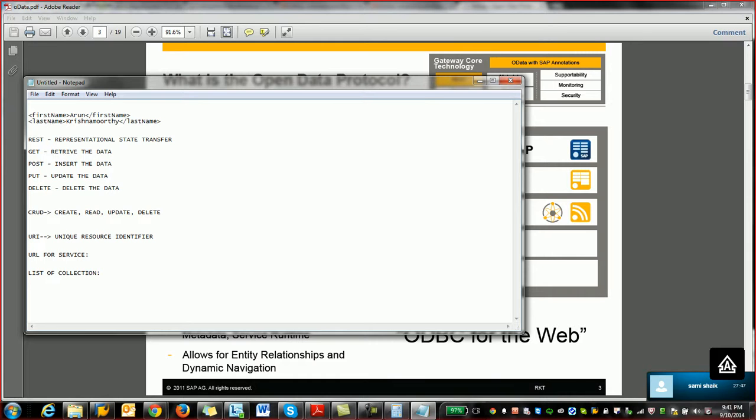If you see the business object repository, it's an entity-based model, which means each business object represents one thing, either a sales order or a customer.